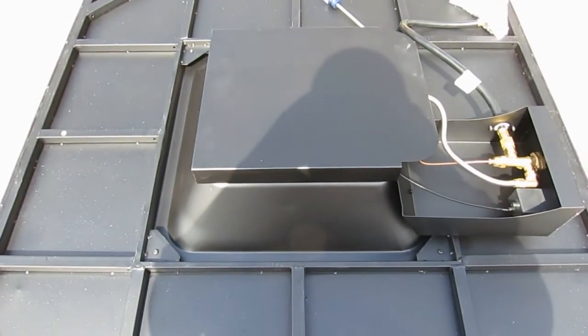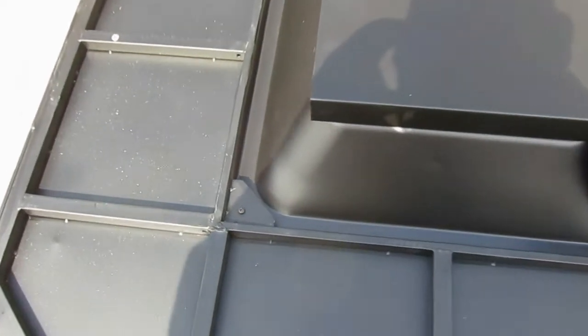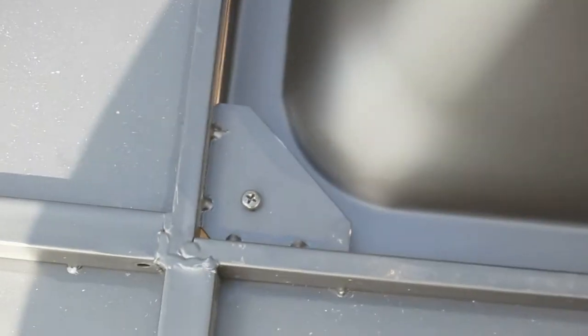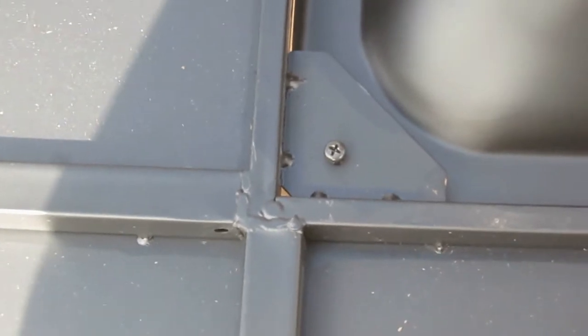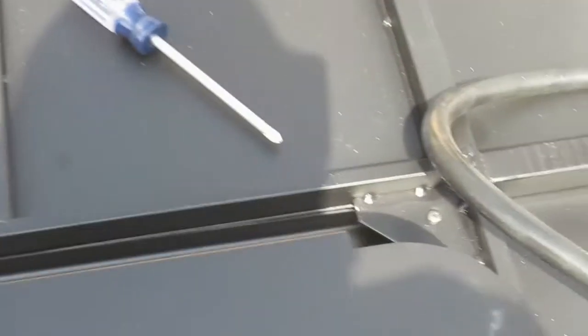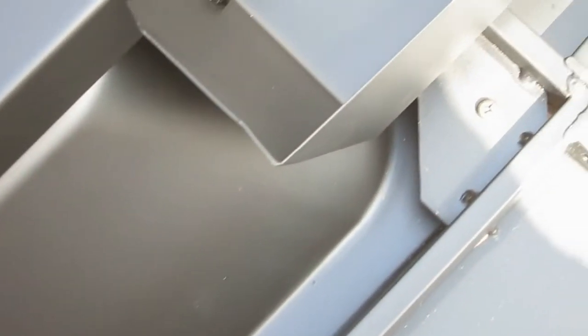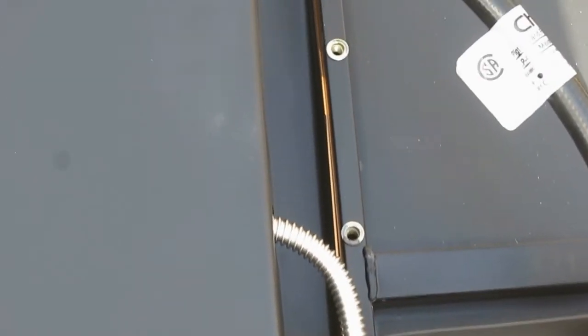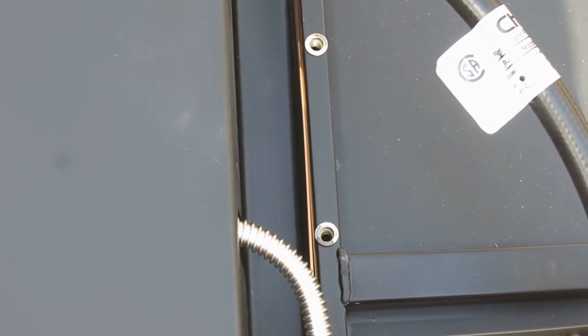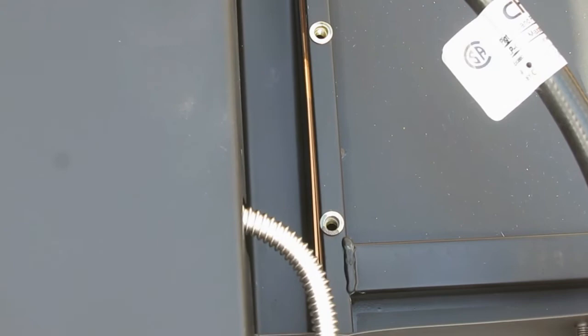So now I have it mounted in, and I'll give you a look. I haven't tightened up the screws yet. So if you look right there, there's one screw, there's the one on the other side, one right over there, and right there. And if you look right there are those two holes I told you about in the top part, and that's where the other bracket's going to go in a minute. So there you go.